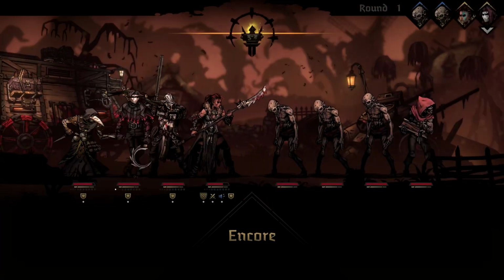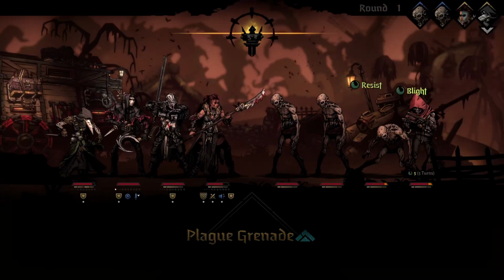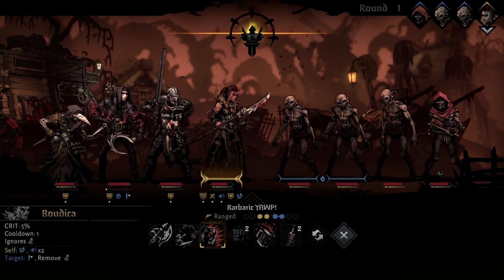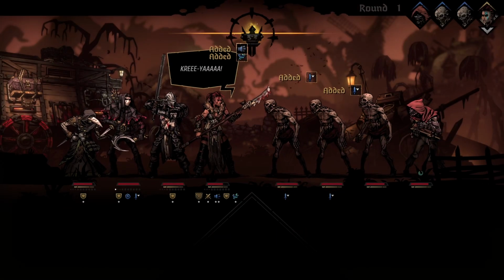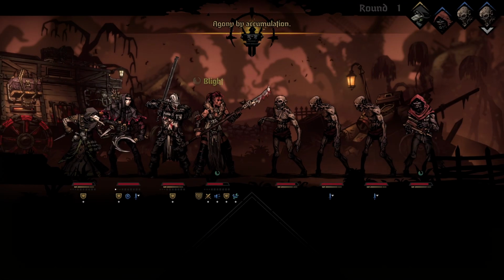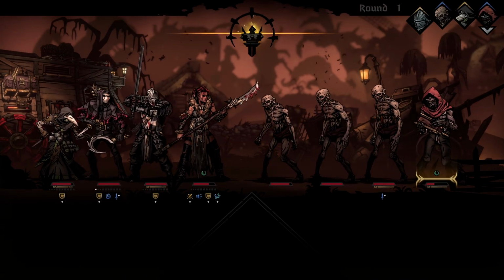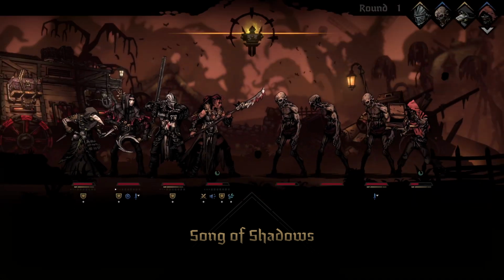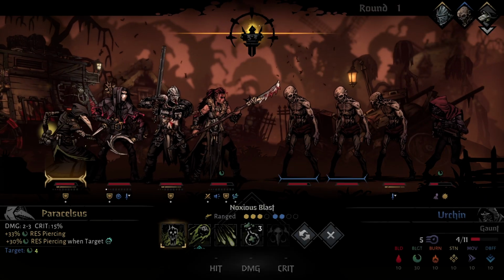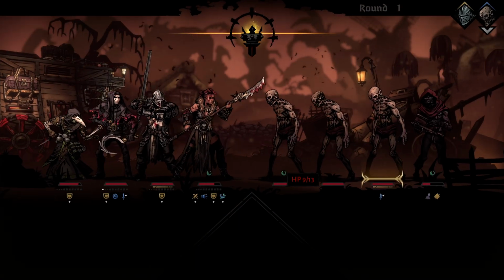Urchin needs to go away. Oh, we didn't blight the lost soul, huh? Well, yop, get the weak. Agony by accumulation. Five and 4, he goes away. So let's make this fun. Go at the other lost soul in front. 5 and 9.